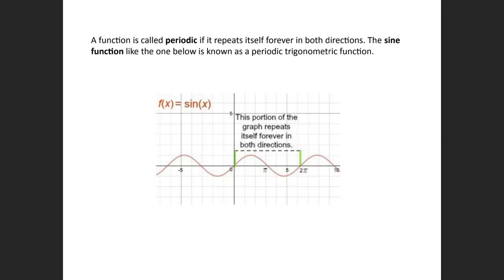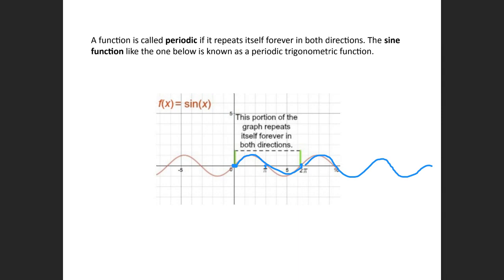Okay? So if you take a look at this function that's down here right now, this is a sine function. It starts at 0, and we talked about that a little bit last week. And then it goes up, and then it goes to pi, and then it comes back up at 2 pi. So this function goes like this, and then it's going to repeat itself over and over and over again. That's what it means to be a periodic function, that it just keeps repeating itself. So the portion that it repeats is called the period.